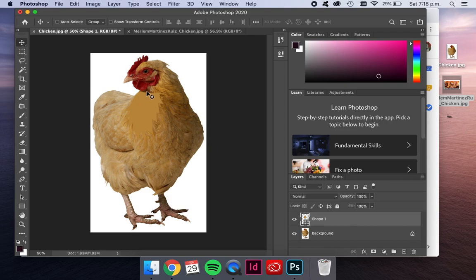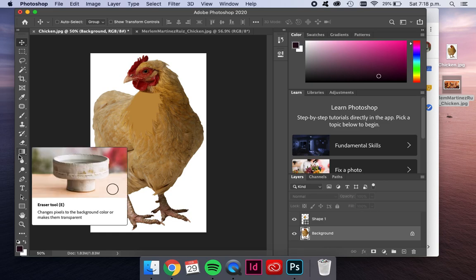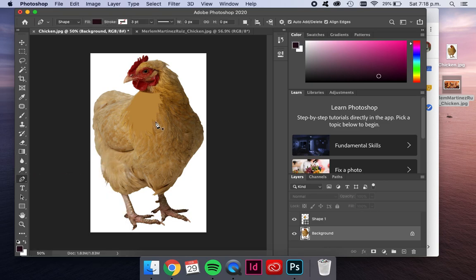Wow, it looks really bad up here. You guys do a better job than that. I'm just going to do one more layer for the chicken. I'm going to click the background layer and click the pen tool again. I'm just going to really fast create a little wing over here. Okay, so I am going to just click around my chicken.